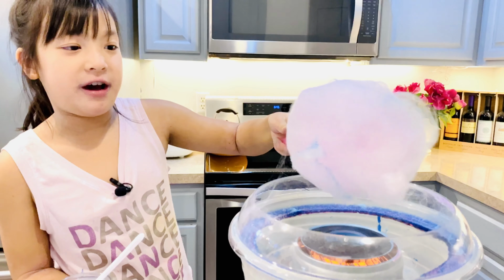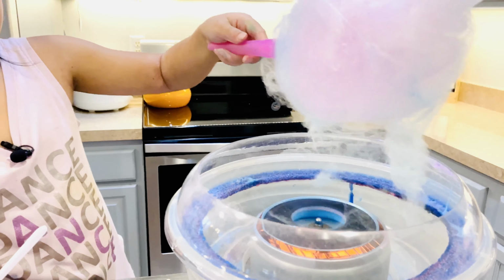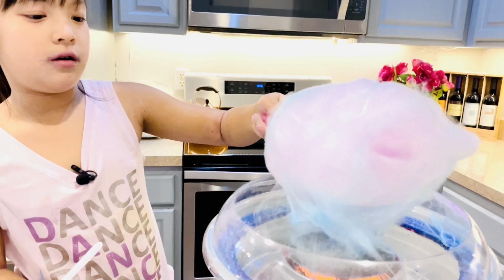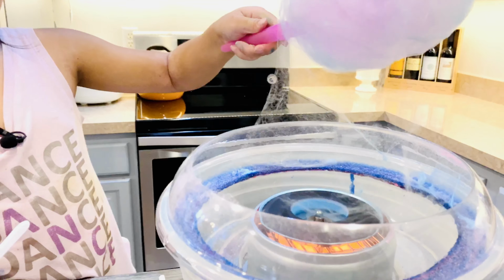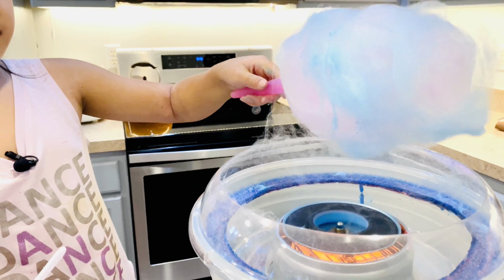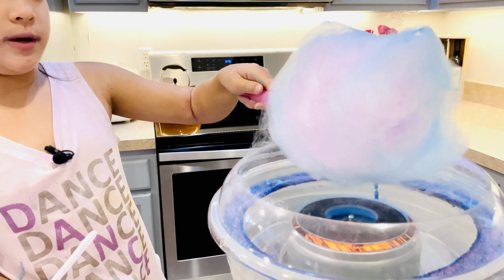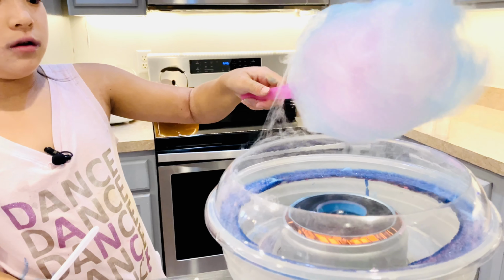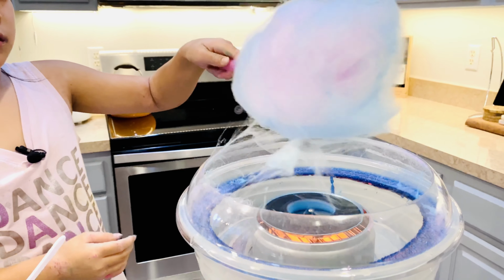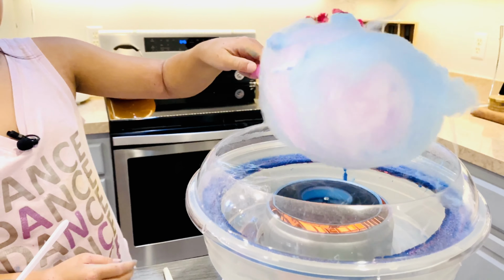I'm gonna be bouncing around after this, but I have to call my aunt to show her. Our aunt loved cotton candy. Oh yeah, she loves cotton candy. I'm not sure if she likes it now because she's not a sweet tooth anymore.